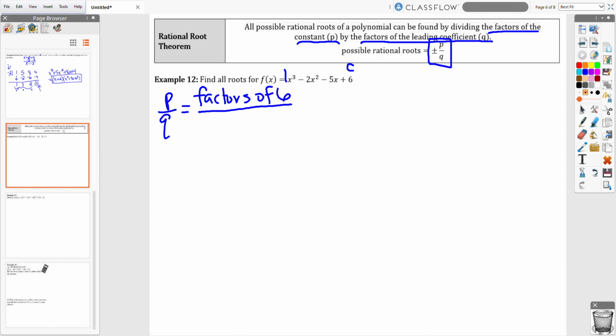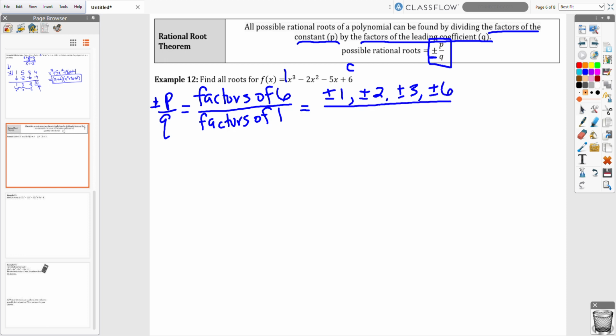And then the q's on the bottom are going to be the factors of our leading coefficient, which is 1. So on the top up there, oh, and it's also plus or minus. Notice that in the directions. So the factors of 6 are 1 and 6 and 2 and 3, but it could also be -1, -6, -2, and -3. So we're just making a list right here, plus or minus 1, plus or minus 2, plus or minus 3, plus or minus 6. So that's just a list there.